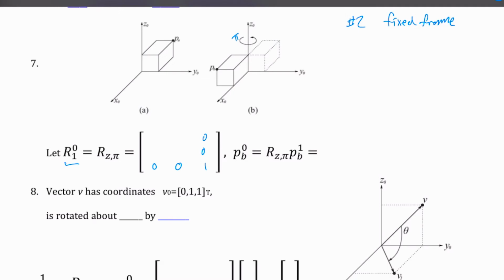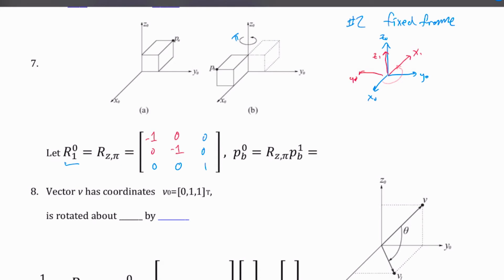Now if you think about it, this is my x, my y, and my z all in frame 0. Then I'm going to rotate by pi. That means that now my x is going to be pointing out here, my y will be pointing out here, and my z1 is going to be pointed there. And so all that's happened is x has changed directions, so it'll be a -1, 0, and my y has changed directions, 0 and -1.